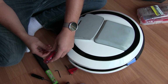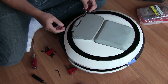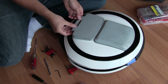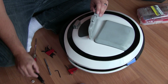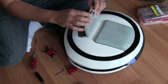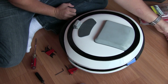With that, I'm just going to use a flathead screwdriver and gently push that pin out. I'm not swinging like a monster here. I just want to pull this out as gently as possible. This is the actual pin. Before you start pulling this out, make note that there are two plastic bushings in here. We don't want to lose those bushings. They are important. So what I do is put this pin back in here and push the bushing through, and we can set this aside so it's not in my way, and I know I'm not going to lose those pieces. Okay? So we've got the pedal assembly off. Set that aside.